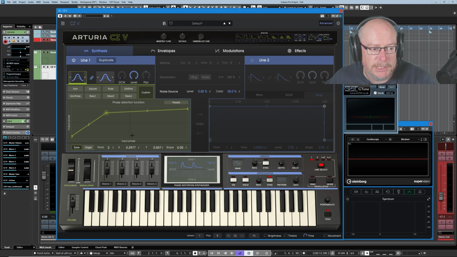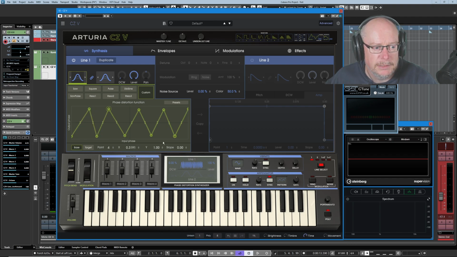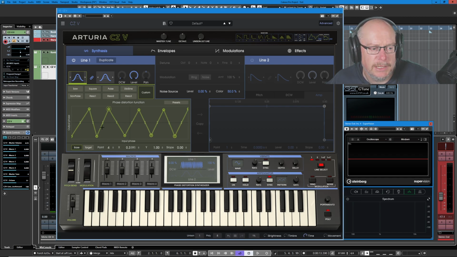But this is a multi-point envelope, so I can start drawing some really pretty complex shapes. Now if I create something with many nodes, let's just add another couple in to make it pretty symmetrical. What you're looking at there is basically 10 different changes of direction in the course of a single cycle, 10 accelerations and decelerations. When you change the phase of a wave, you're basically moving it forwards and backwards in time. Well, that's pretty much exactly the same definition as frequency modulation, speeding a wave up and slowing it down periodically over the course of time.